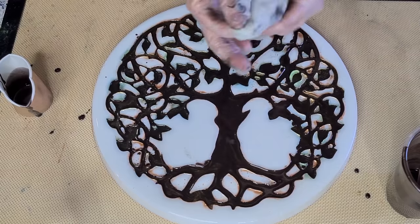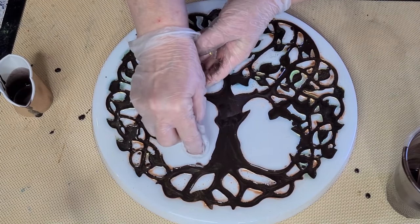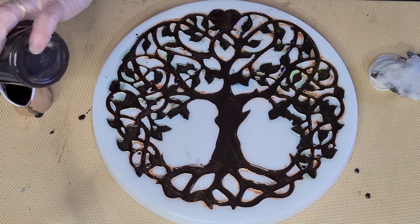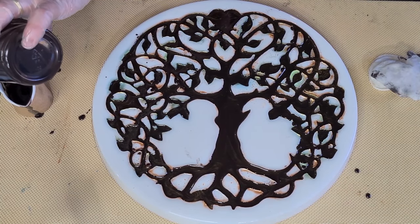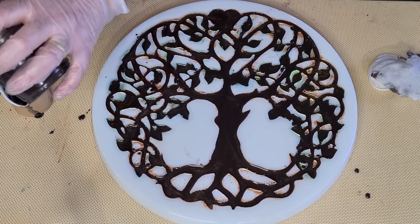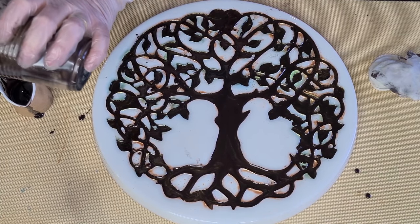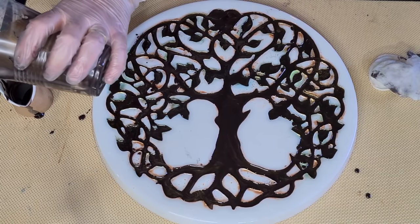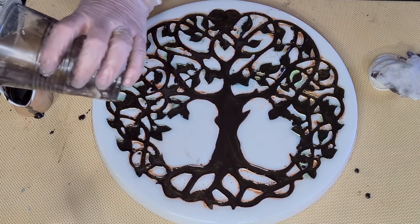Oops, get off. I'm nearly out of resin. I think I should have made up a little bit more. I was actually debating only doing one cup and I thought, no, I'll do a little bit more because I've got something over here that I'd like to put a bit of resin in, but that's not going to happen. I'll actually have to make a little bit more just to top it up.